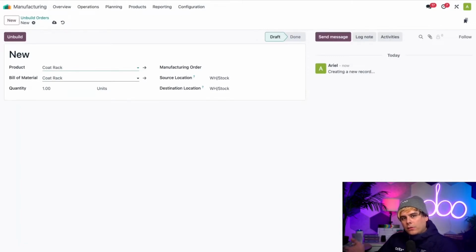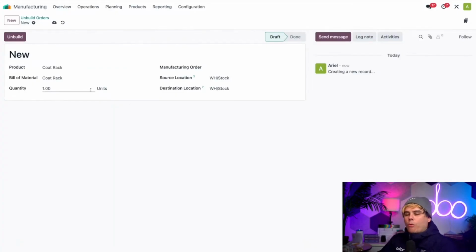When I do that, you'll notice that the main bill of materials, or BOM, for the product is automatically selected in the bill of material field that we have right below it. If I want to choose a different BOM, I can do so by clicking on the drop-down menu right there and selecting something else. In our case, I'm not going to do that. I don't want to mess things up. Alternatively, I could also select a specific BOM in the bill of materials field before selecting a product, in which case the product field would auto-populate with the corresponding product, which is kind of nice.